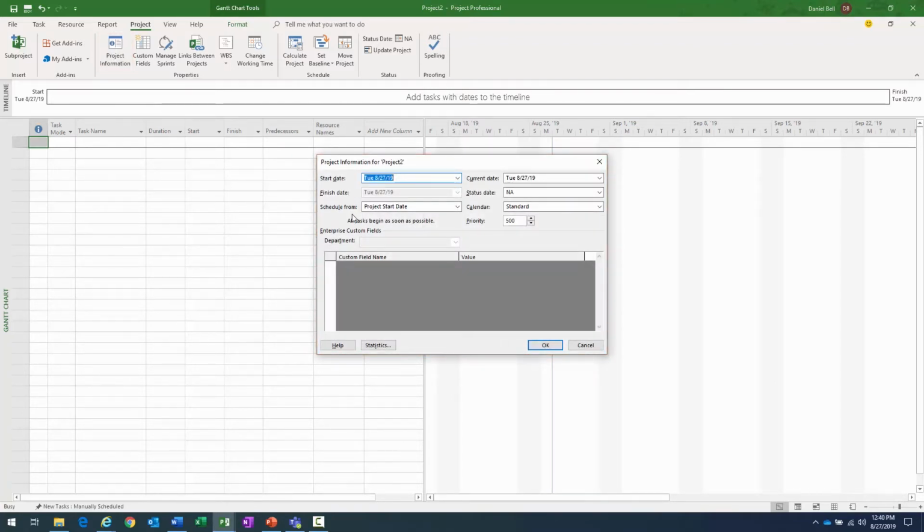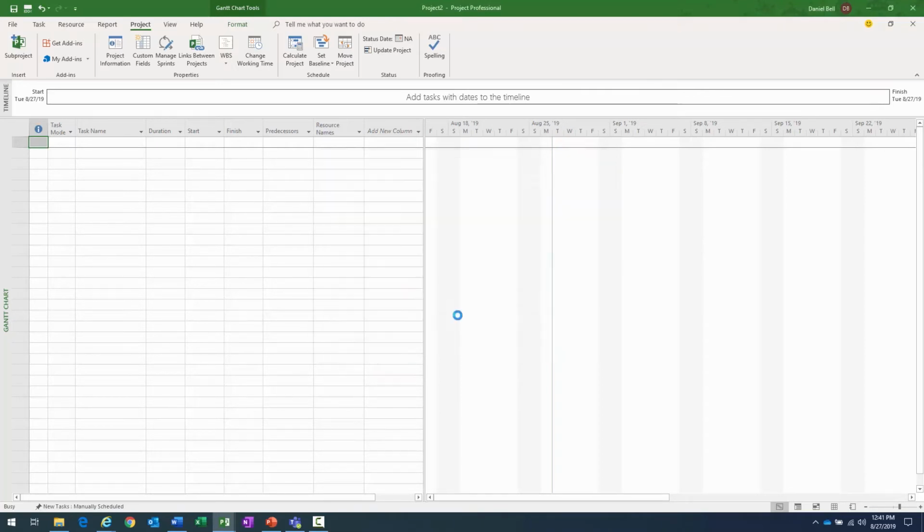There are a number of different settings here. The only one that I'm concerned with right now, actually a couple of them, but primarily, is the start date. It's always going to pre-fill to today's date. What you'll want to do is specify when you really think this project's going to start. Maybe I'm thinking it's going to start October 7th. I'll specify that. And then the other point that we mentioned earlier is the Schedule From, when do you want to schedule this from? And again, like I said before, scheduling from the start date is absolutely the best way to schedule a project with the most flexibility. So with those parameters specified, I click OK.